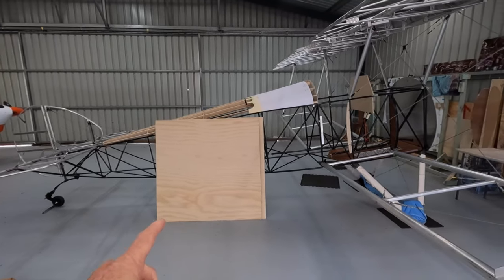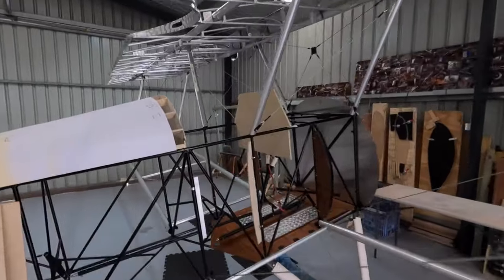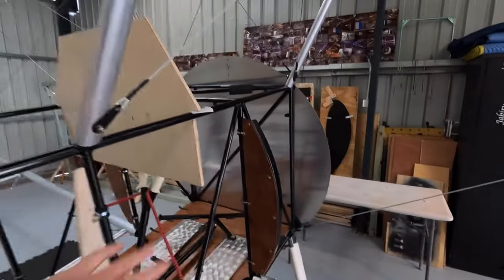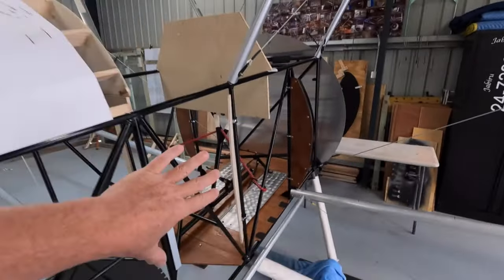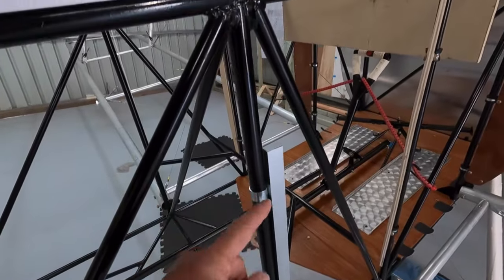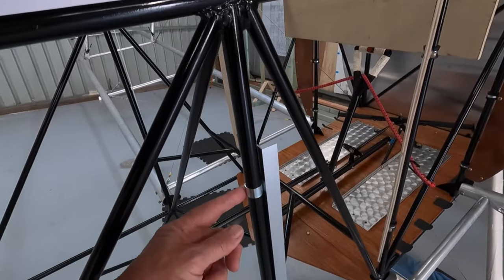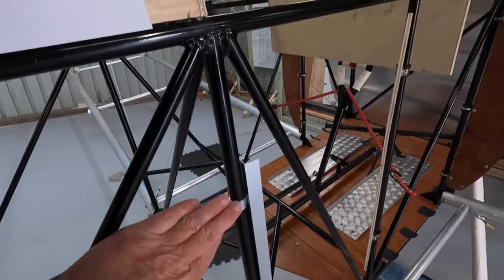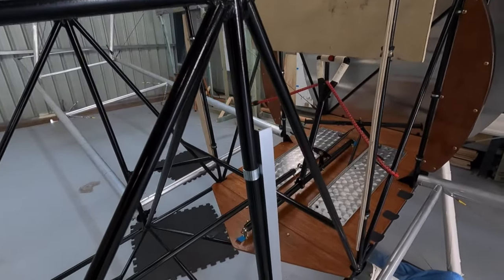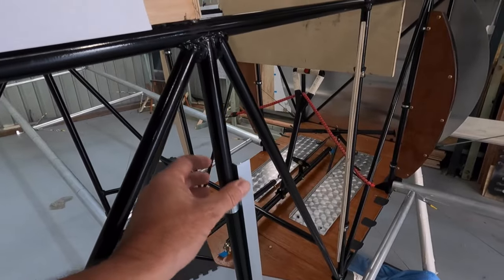Got some plywood. I'm going to continue on with building a frame to get these panels on. This is the system I'm going to use - sort of L angle, which is 40 by 20, and a Dell clamp without the rubber. The reason being, the covering needs to go over this, so I don't want a big bulge poking out, and also the plywood will sit over the top.